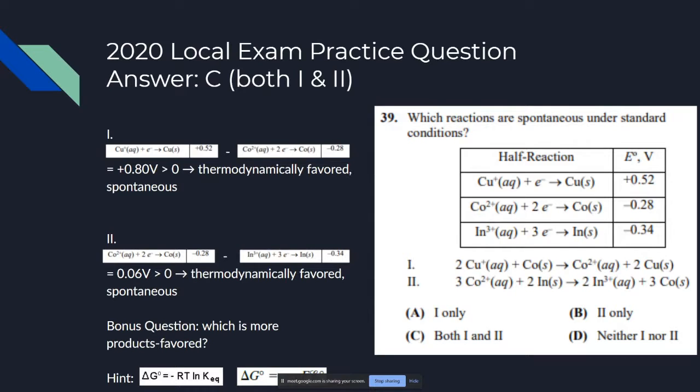Also for next meeting, I think it's probably a good time for you guys to go over the 2000 local exam. That's probably the easiest previous exam they have. The difficulty has scaled up over the years. So work out the 2000 local exam, and then if you have any questions, just send them to us, and then we can go over it next meeting, and we can help you answer some of them.